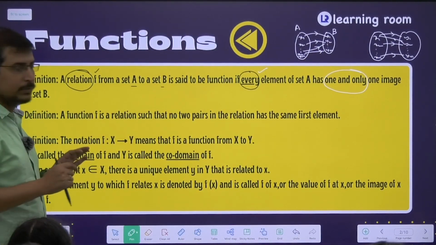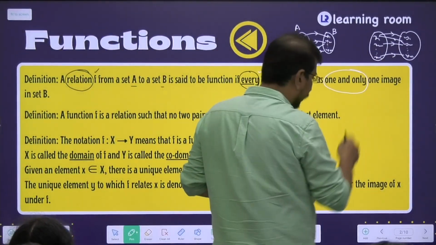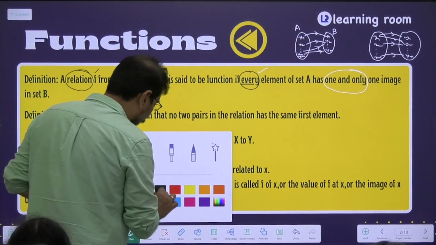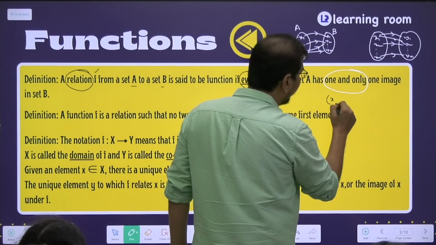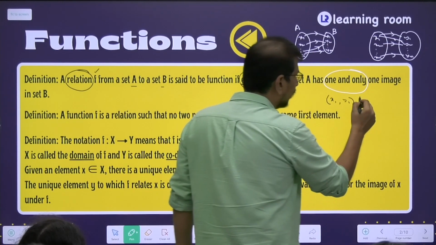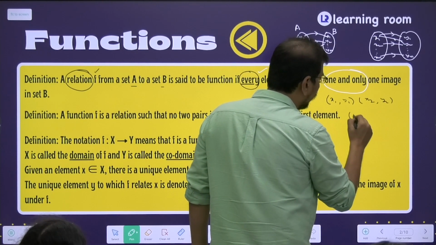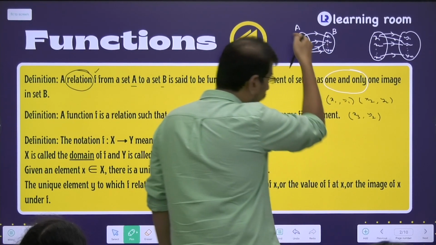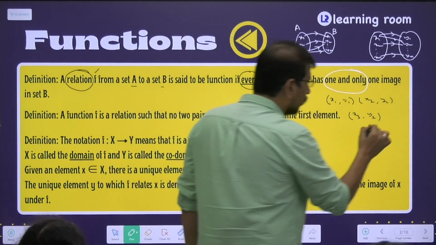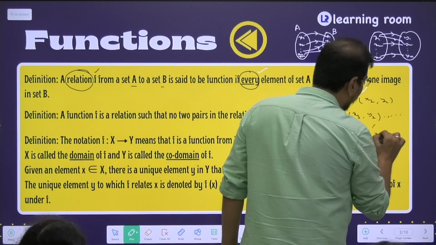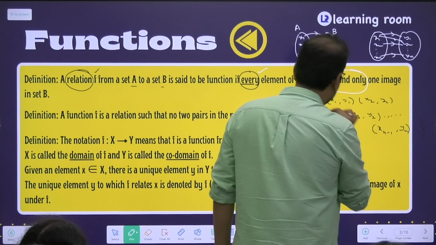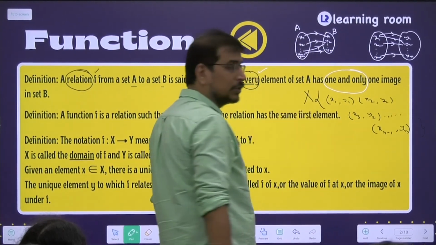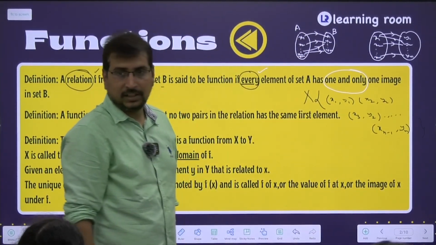So to put it in simple terms, what are you going to do? If I have to write this in the form of ordered pairs, what will I write? x1 comma y1, x2 comma y2, x3 comma y2, like whatever I defined here, right? So on till I'll have the last element as x of n minus 1 comma yn. So in this case, it is failing to be a function because xn does not have an image.